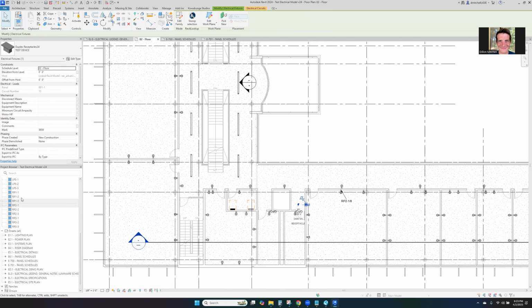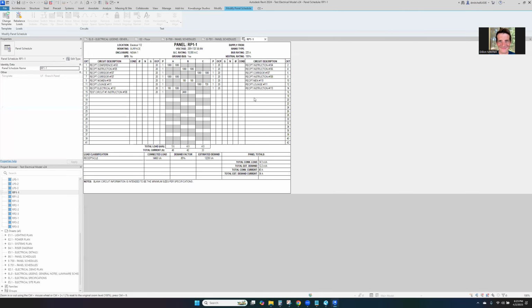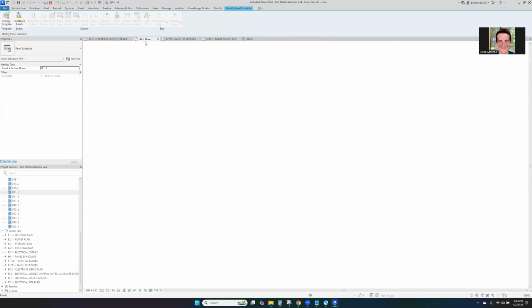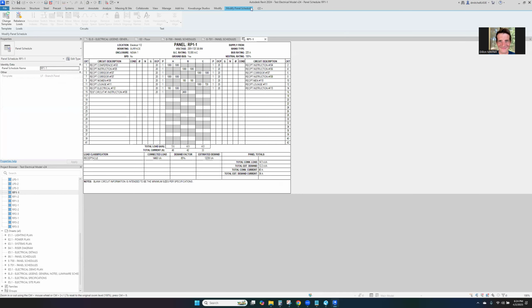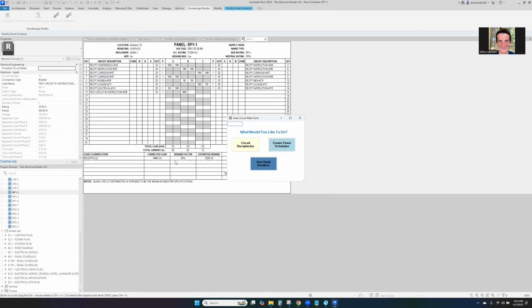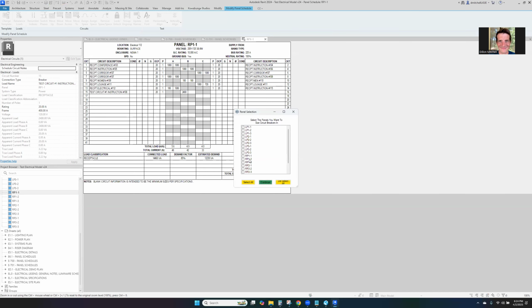So RP 1-1. I'm on the right floor. Here is our test circuit. So then we go to AutoCircuit, size circuit breakers, RP 1-1, continue.